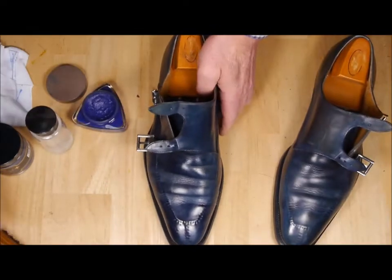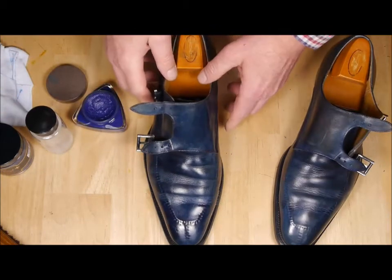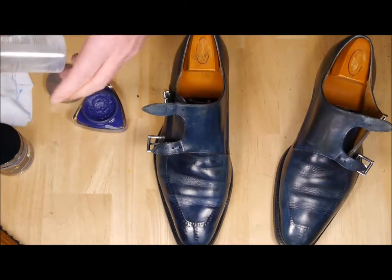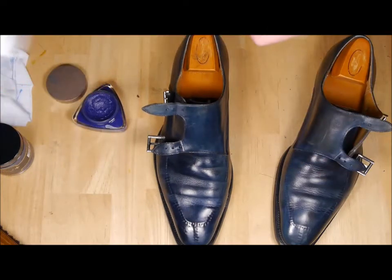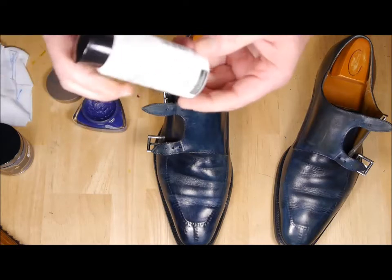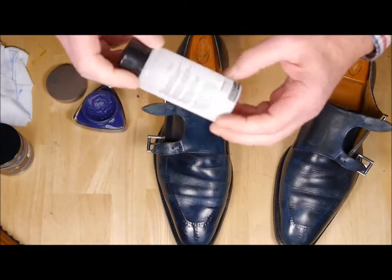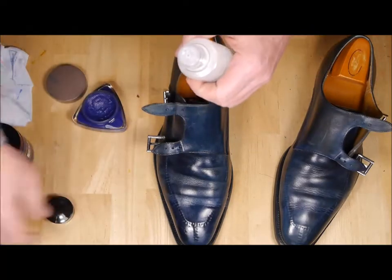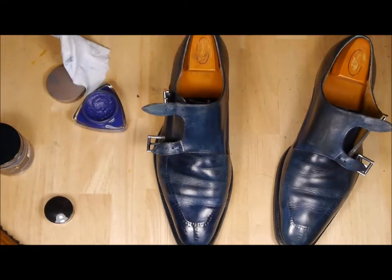Okay, the stuff has been removed, the dust has been removed, and now we start with the Too Faced Plus Lotion. I have to shake it so that it becomes white, and then the argan oil and the cleaner are mixed, and at the same time I can clean the shoes and nourish them. Okay, let's have a look.